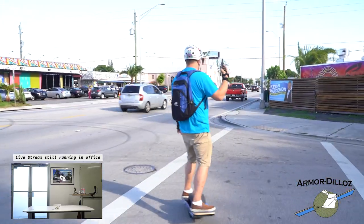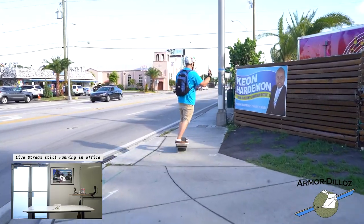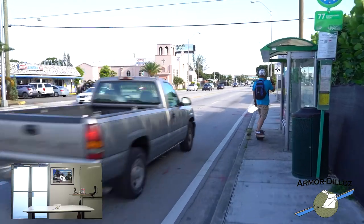Okay, we're gonna cut across here in a second. Not yet, because I got Jamie following me. We're gonna go up to the light maybe even and do this like a proper gentleman. We'll see about that.